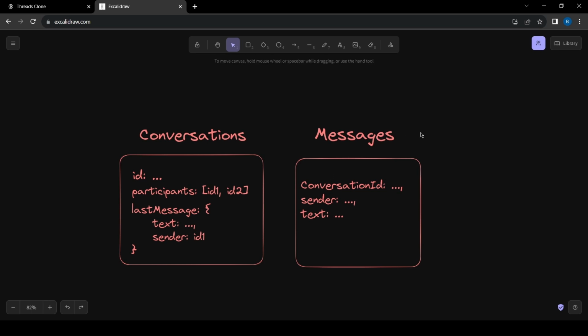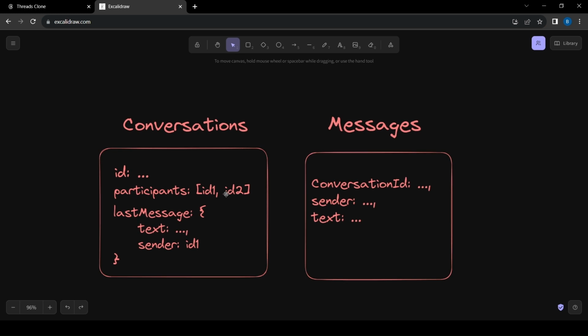Here we're going to store all of the messages that we have in the entire application, and we're also going to have these conversations, and each conversation is going to be between two users. A conversation will have an ID and the participants, which is going to be two IDs. Let's say ID1 and ID2, and let's say this is John and Jane, and we're just going to store their IDs.